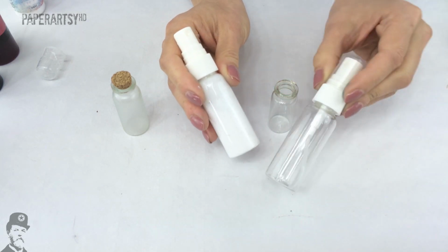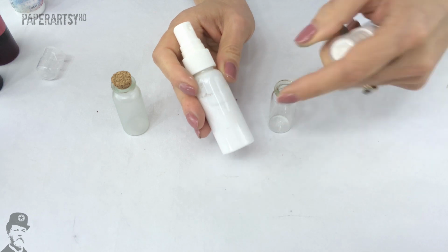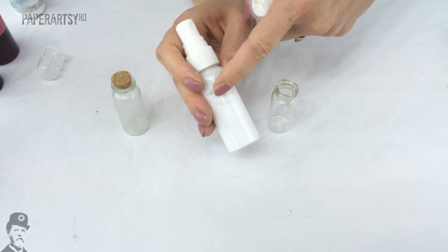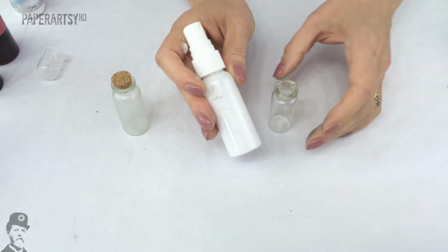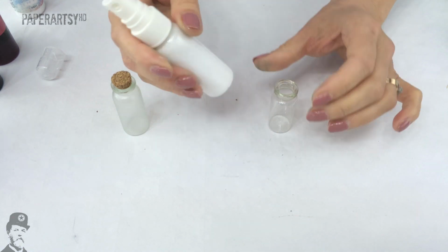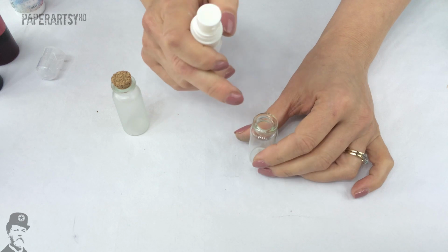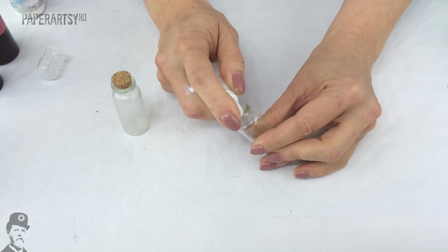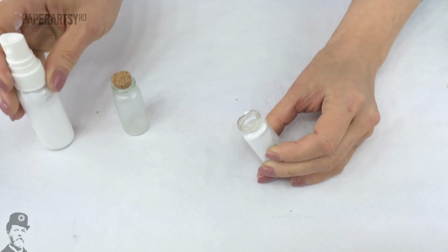So you start with an empty 30ml spray bottle, and I usually put water in first and then add some white paint to it, the snowflake paint. That's how I've started, and it's the same concept here. I want to put a thicker paint in here, but if I start with a loose paint inside the bottle, I think it's just going to make life a bit easier.